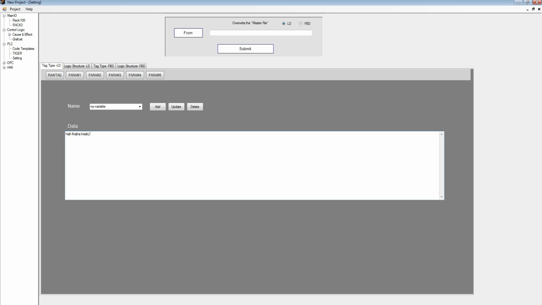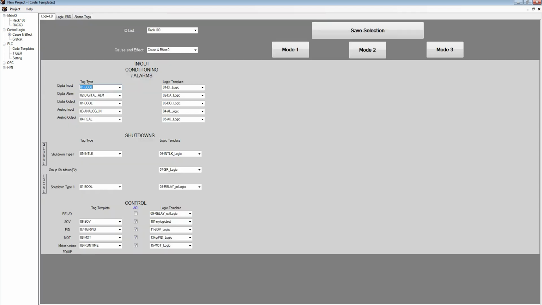But just to show you, let's say this is the definition I create and add. Now the definition has been added. If I close this, because that's in the variables under the ladder logic, it's going to appear in here. Like here it is, my variable. So now I can use my variable definition instead of the default one, which says bool here, for example, whatever that definition is. So that's the interaction between this section and that section.